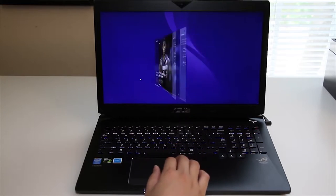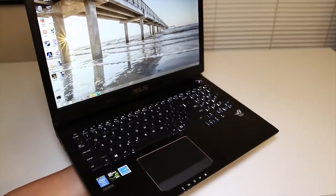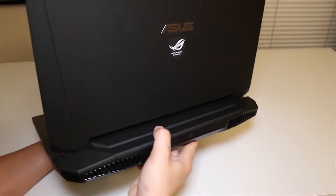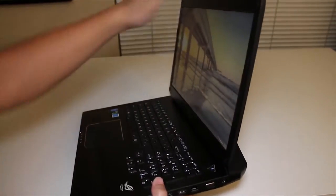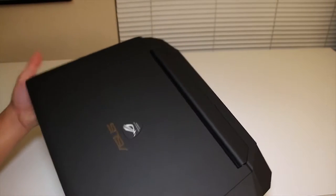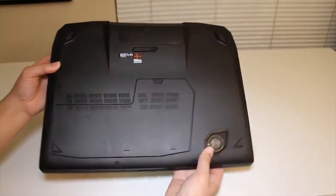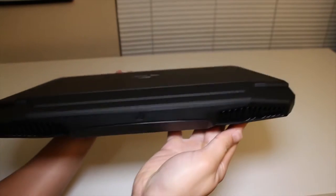This year you get the latest NVIDIA 800 Series graphics cards and an all-new copper GPU heatsink. Let's take a look at the design and build quality of the new Asus Republic of Gamers G750 Series. At the rear there are two massive vents for your GPU and CPU. This is one big bulky laptop; however, the design and build quality is top-notch, with a soft-touch finish on top. At the bottom you've got your 8-cell battery pack and subwoofer. This laptop measures 9.9 pounds and its thickest point is 2 inches.